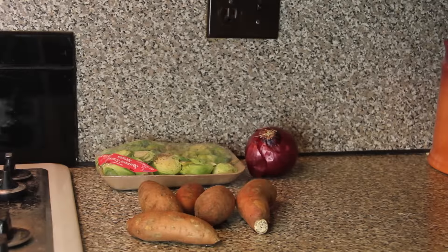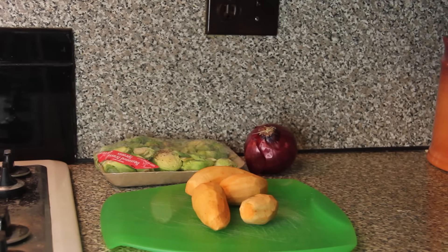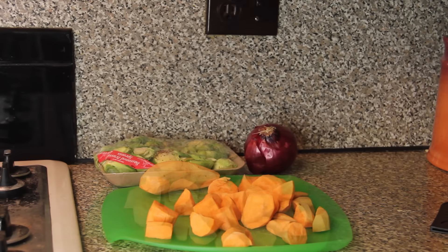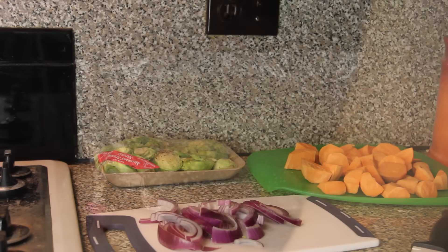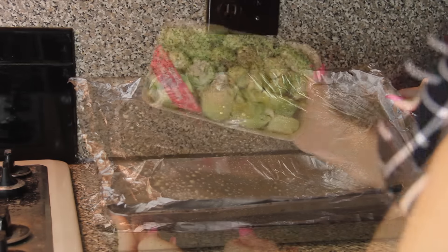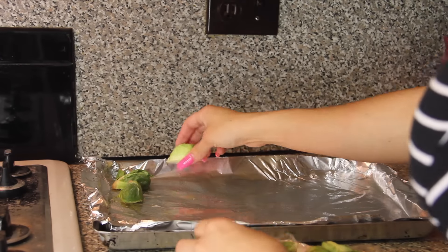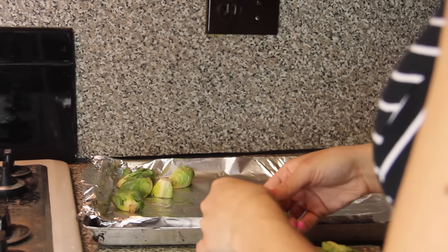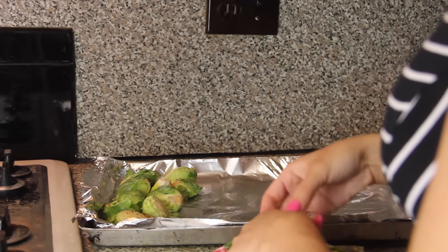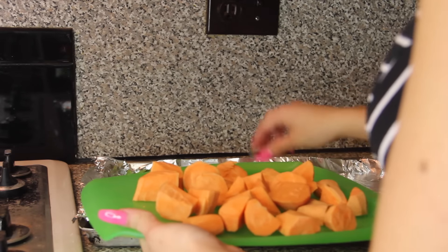Dinner time! This has been one of my favorite meals lately. Since this is a gym day for me I want to get in as much protein as possible, so I'm cutting up some sweet potatoes, about half of an onion, and these Brussels sprouts that come already seasoned — I find them at Trader Joe's. I never tried Brussels sprouts until recently. I feel like they were that food item that none of the kids ever wanted to eat on TV shows, so I just never wanted to try them. They're actually really, really good.